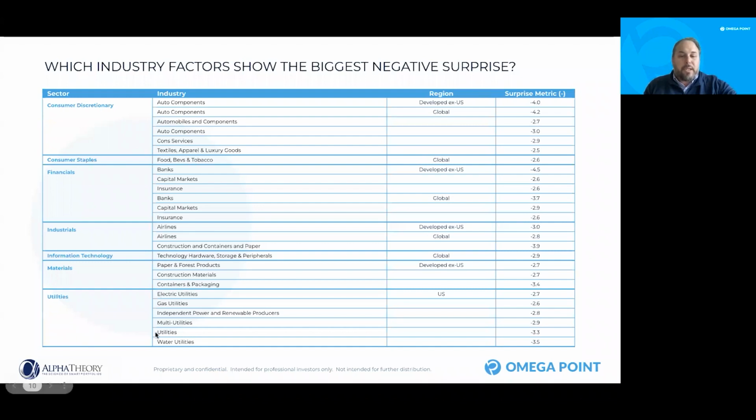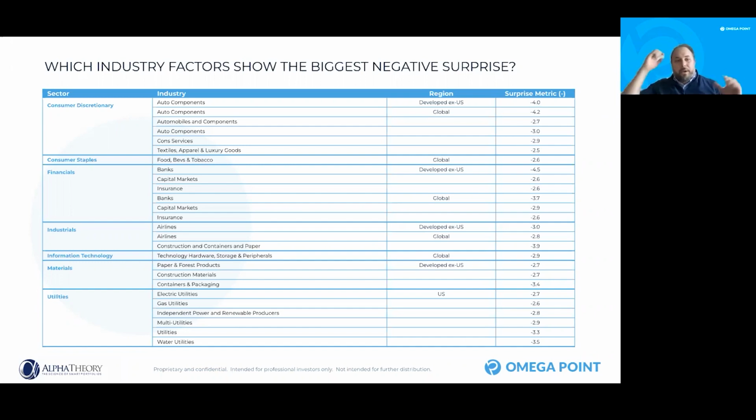One area that's interesting is you can see U.S. This is just so you know, this is U.S. utilities that are seeing a dramatic move down in their surprises, and that has likely to do with the less regulated nature of the U.S. market, in that if your input prices are going to go up, but your rate base is going to stay the same as you're selling to consumers, you're not going to be able to raise the kilowatt hour prices, but you'll still have to pay more to be able to generate the electricity. Then it's likely going to see a negative impact on these producers.